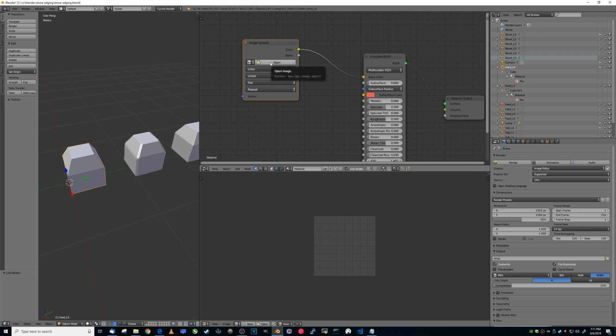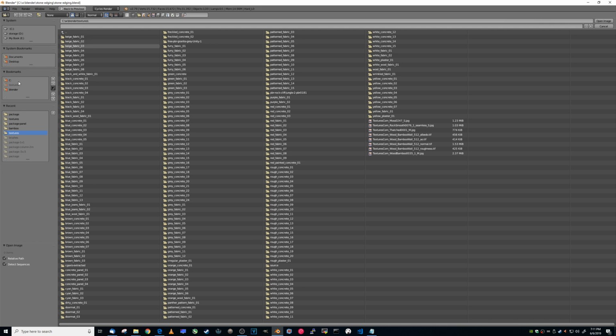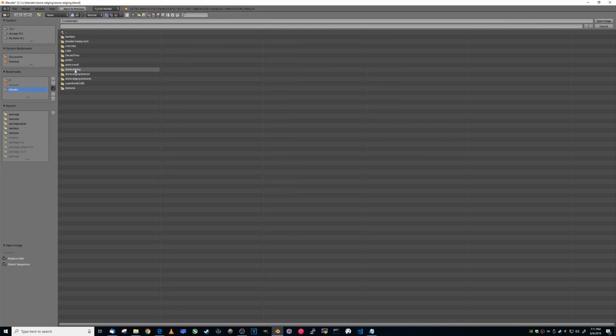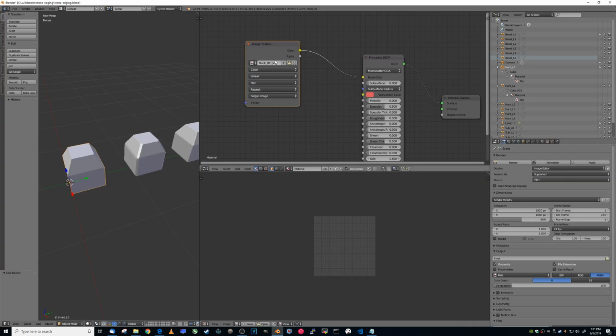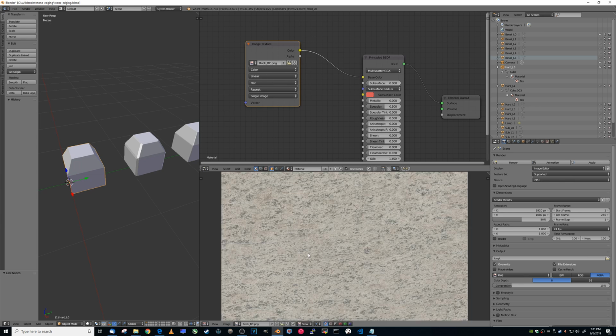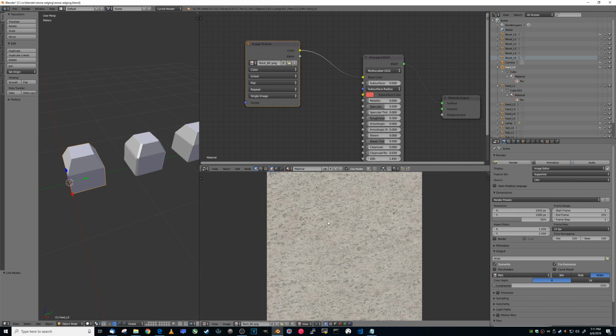Now we're going to open our texture. So we're going to go over here to our package subfolder. And here's our image rock_bc.png. We'll double click and it's added to this image texture node. It hasn't appeared down here in the UV image editor. So we're going to go ahead now and, whoops, wrong one. We're going to go over here where we have new and open, and we're going to click on that little pop-up, and we're going to choose the rock_bc, and there it is.